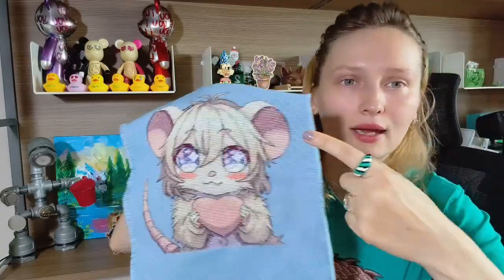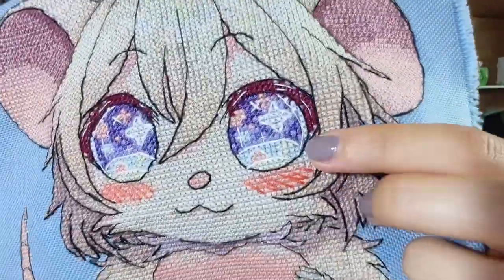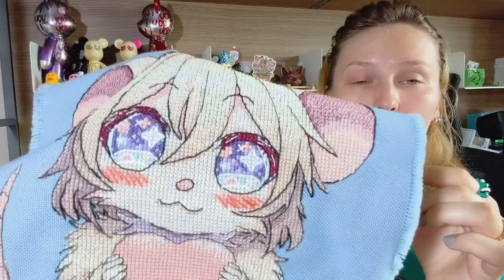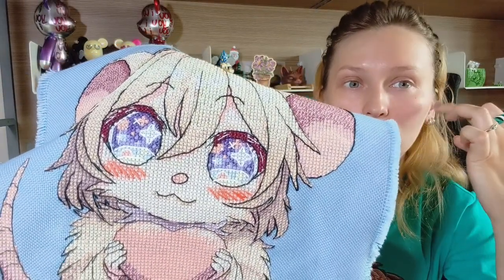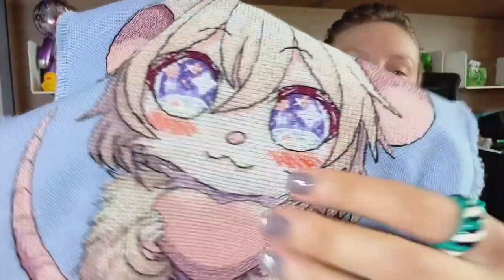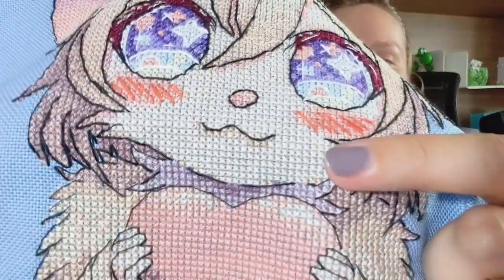So I changed everything to black, all her fur in black, all her body black, all her eyes are white. It's supposed to be different shades of very light colors, like very baby pink or baby blue, and very light yellow. And I was like, I'm pretty sure they will be lost on her eyes. Actually, the white has more contrast than other colors, and you can see the stars and everything better. So I did everything in white and black, but just the cheeks I did in color, the cold color. Yeah, so the cheeks are so cute.